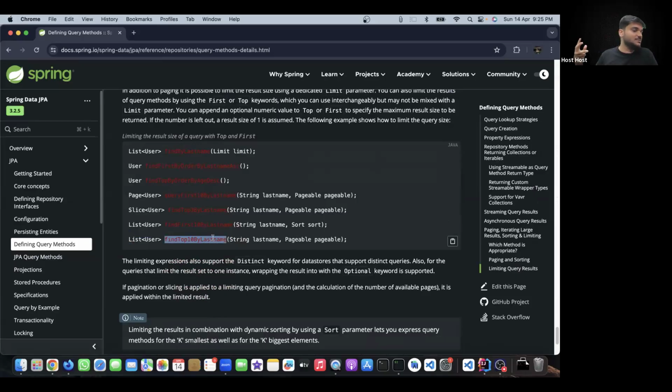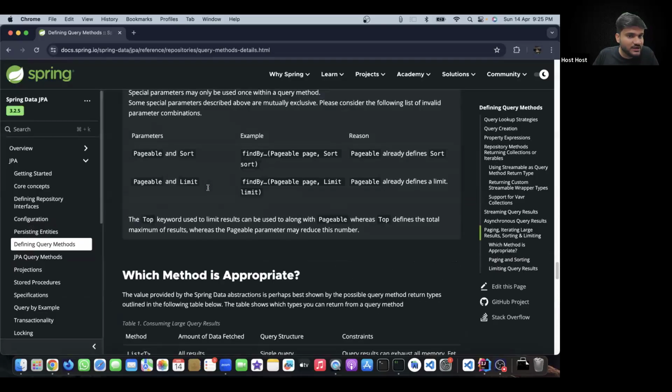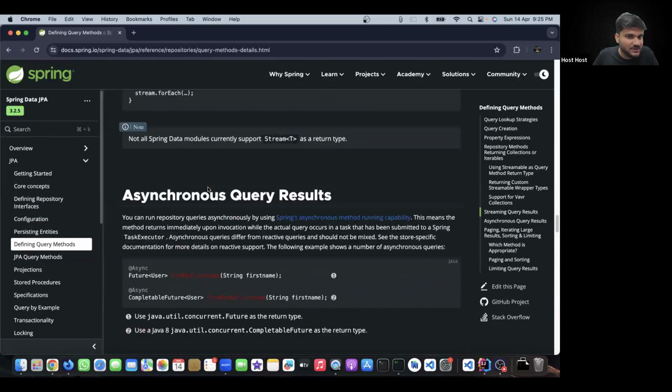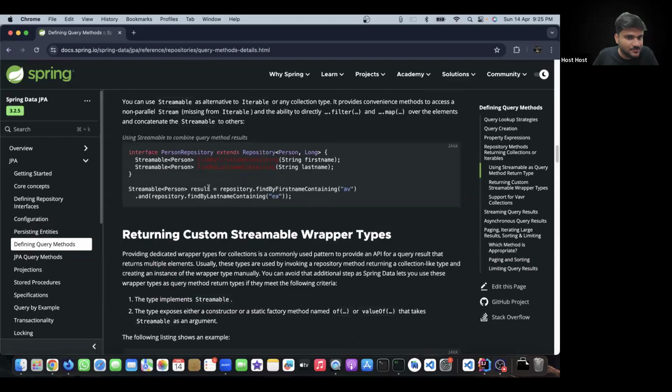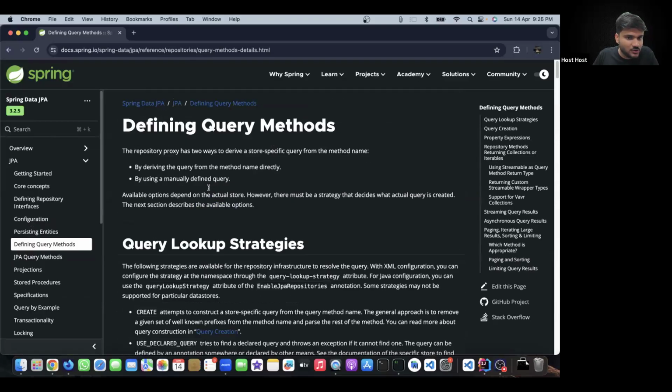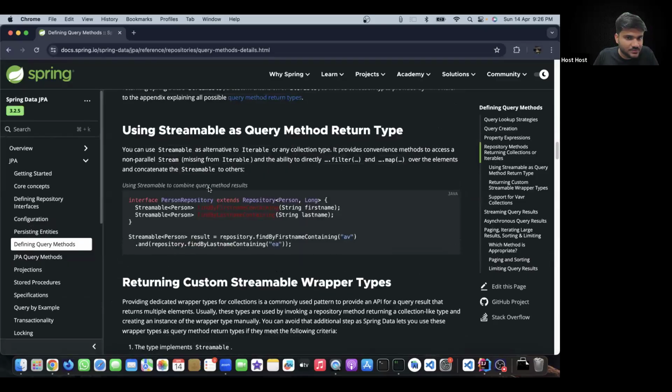If you do top 10 by last name, it will automatically do limit 10. Find first 10 by last name. First 10 means the offset will be set as 0. Query first 10 by last name. These kind of simple functions you can directly present. Now let's come back to this address one.